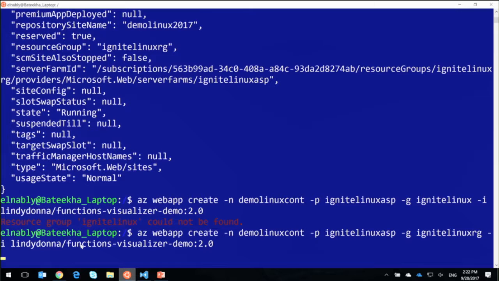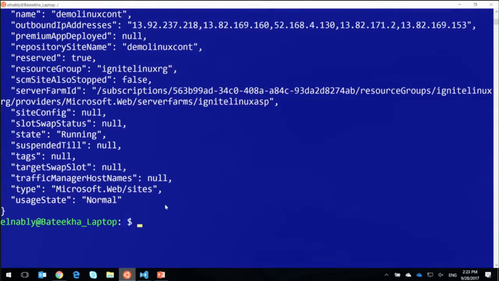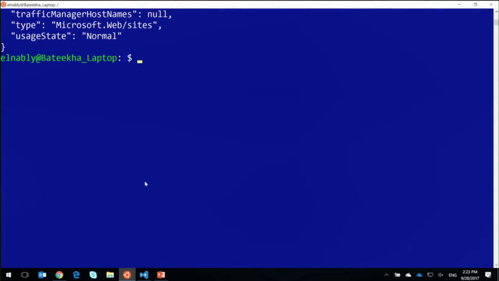So containers are really powerful if you have existing applications that you want to convert. By the way, you don't have to use Linux containers. You could run Windows in a container. Actually, no. The Web App for Containers right now is only Linux containers, but who knows? Maybe in the future. If we want to run Windows containers, what service would we use for that? You will have to use Service Fabric.